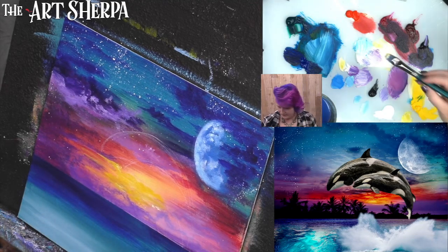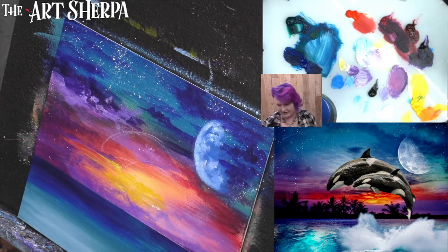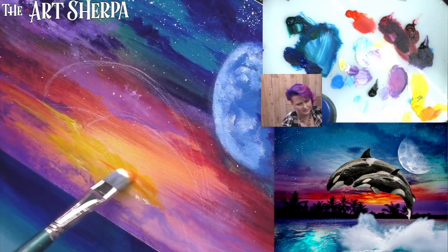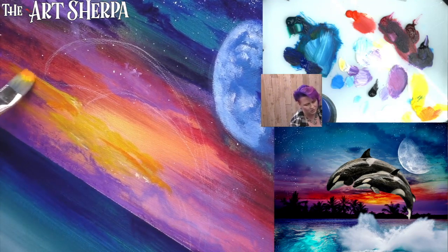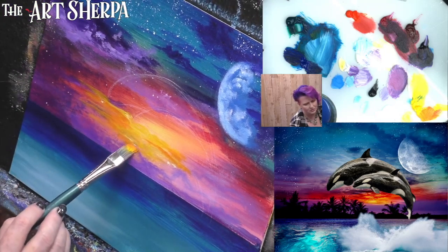Right, so that's quite good. Get a little bit of our red into our yellow. So that's our cad red into our yellow. Going to make kind of an interesting muted orange. So I can come in here and maybe work some of that orange in. Whenever I'm working orange against a purple and a bunch of pinks, and then you add aqua to it, oh, it's such a pretty color story.